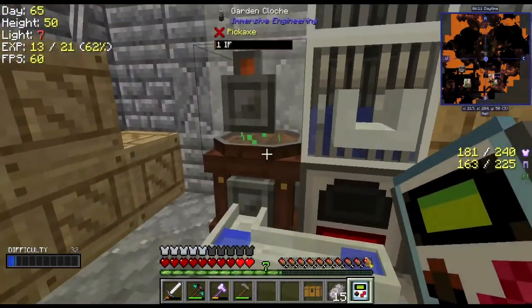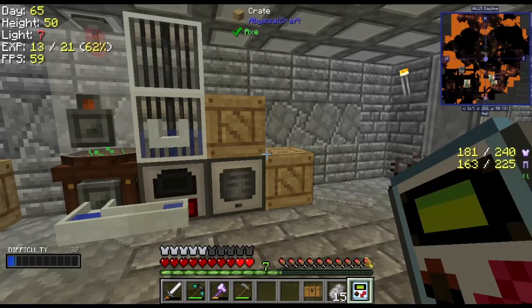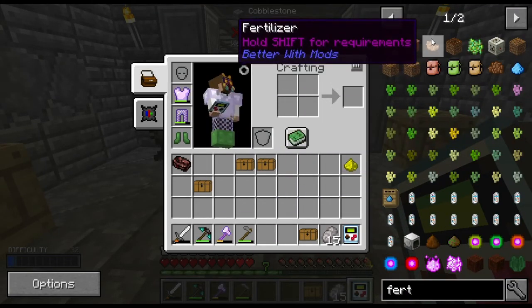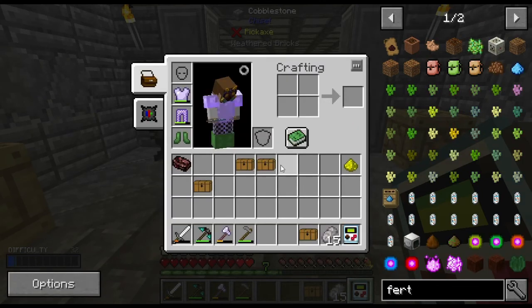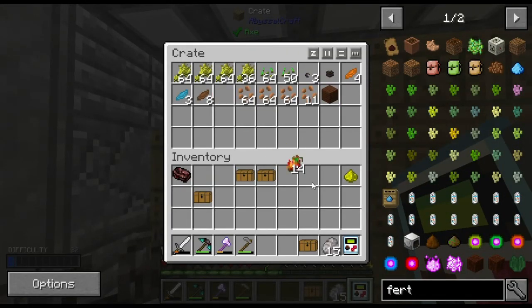In the way of making fertilizer, right? I don't get a lot of bones down here in the Nether. I've got to go take on withers and stuff like that. However, I was looking up fertilizer, and I do want to do this before we're done. Fertilizer is made in a composter with biomash, right? Now, biomash, I think I made some already.